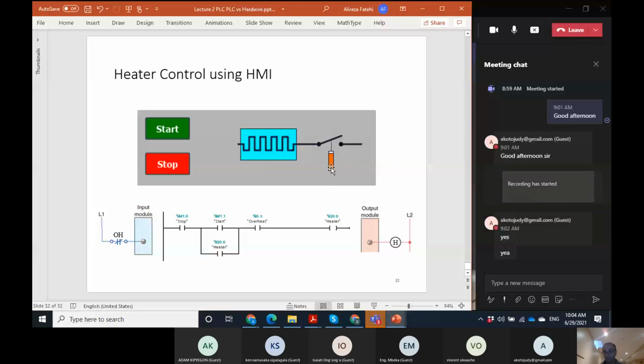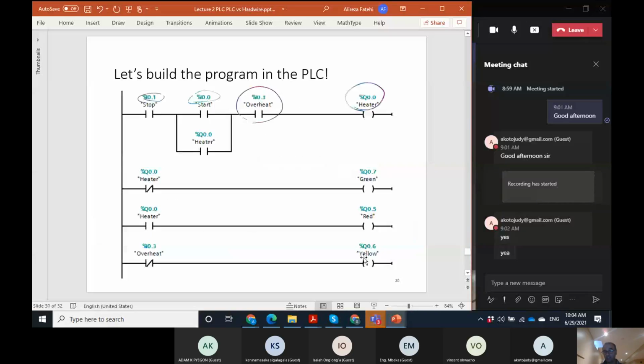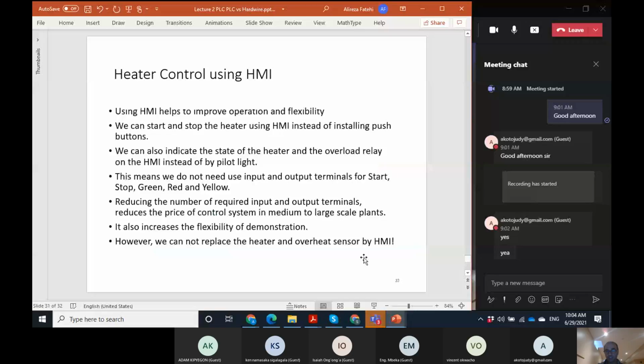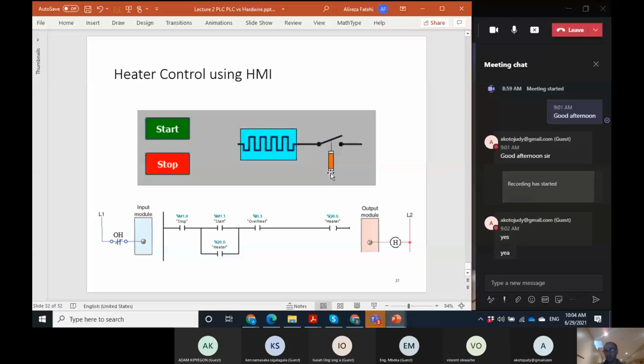And for the overheat, we don't need this yellow light to indicate that there's overheat. We can just have some symbol of the sensor, a typical sensor symbol here. And when the overheat happens, not only does this switch open, as you can see here, but you can also change the color of this part of the sensor from gray to yellow to orange. This is something you see in the program. And in the program, there are some changes.